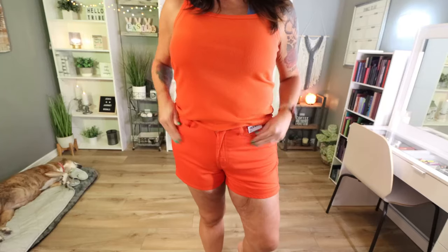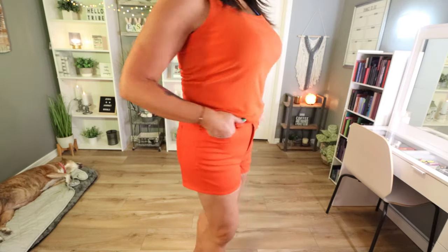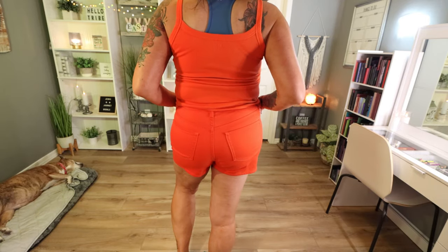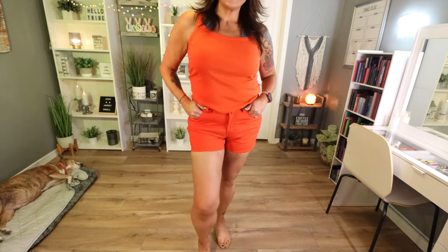The other pair of shorts I got in orange as well — I wasn't sure if I'd want a denim orange or linen orange, and you can see the color is a little different. This is more of a deeper burnt orange. These are the high-rise Wow 3-inch inseam. Now, a 3-inch inseam is a little short for me with all the loose skin I have on my thighs. I most likely won't be keeping these just because the length is a little bit short. If your thighs aren't a problem area, these fit really nicely — they suck everything in without lumps and bumps, and the quality is really nice. I picked mine up in a size 10.